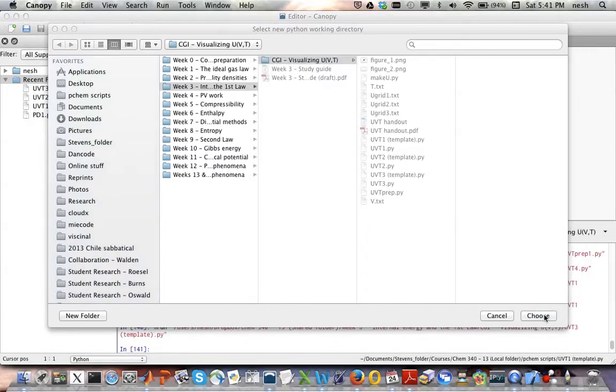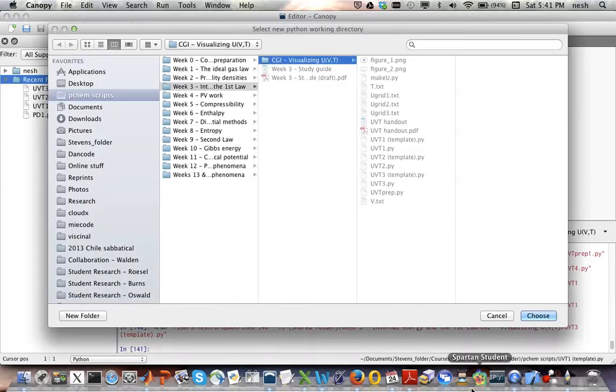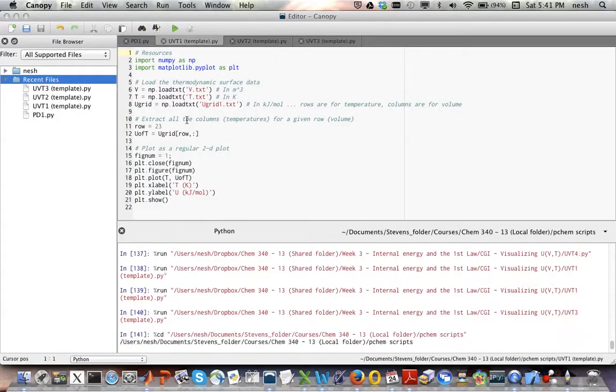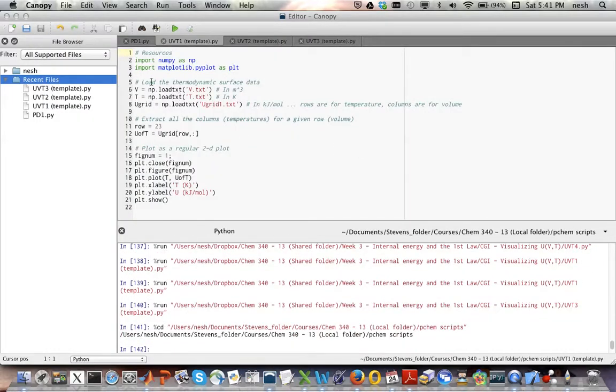And so then I get to go back to Python, and well, now actually this one is looking pretty good to me. We need to load in the volumes as the set of axes and the temperatures. That's good. ugrid1.txt, that's the first one of those thermodynamic surfaces.